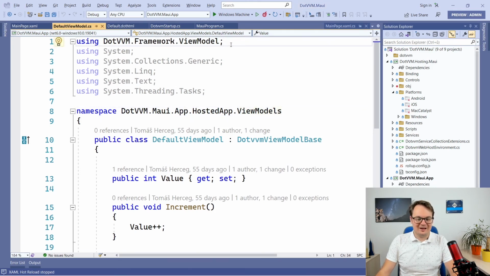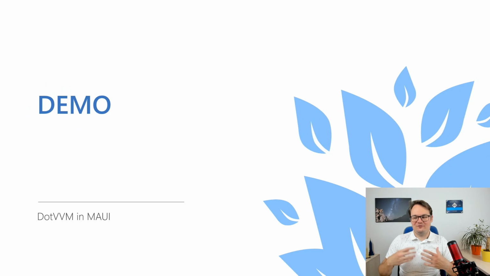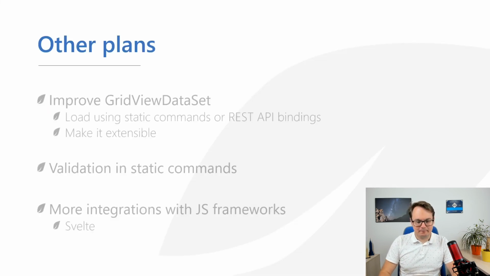I hope that you like it, and maybe you have figured out already some nice scenarios where you can use this. If you have any questions or any ideas what sample applications for MAUI and DotVVM we can do, please send the ideas to the chat. We will be happy to create some hackathon or some live stream where we can build these experiences.